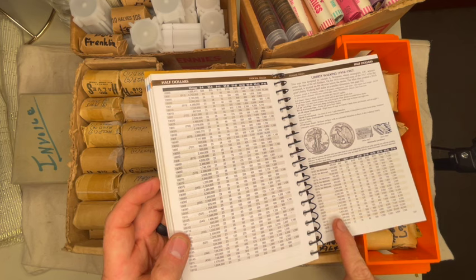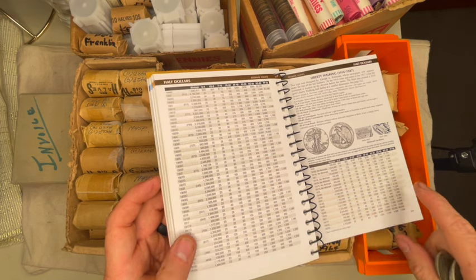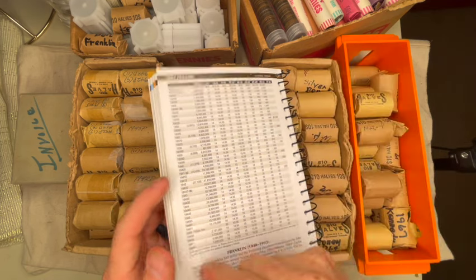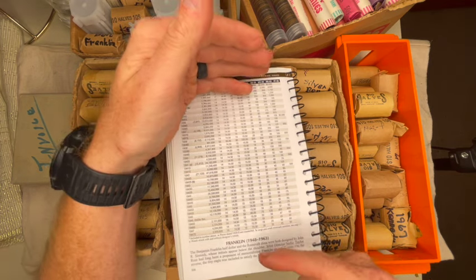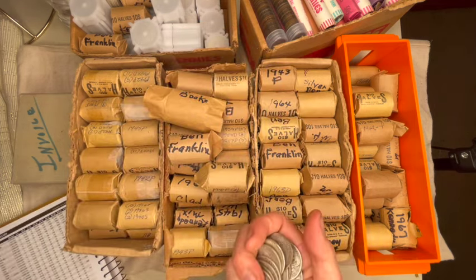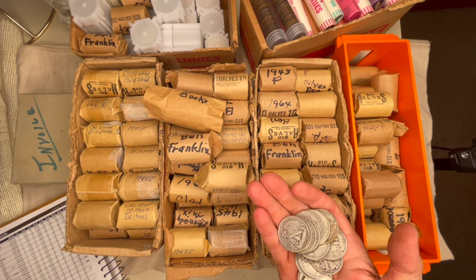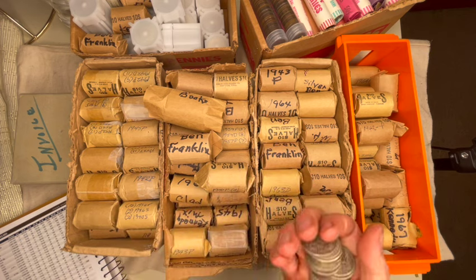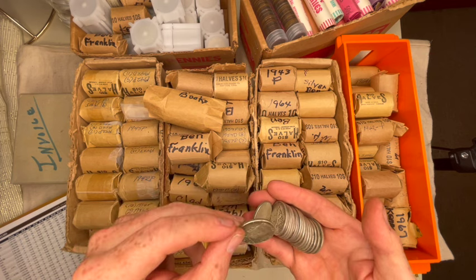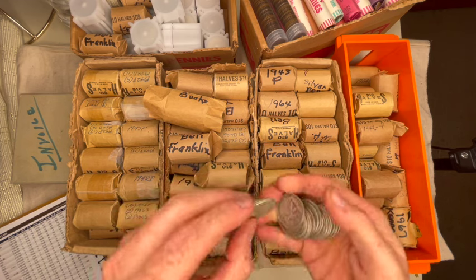That might be a 28 — I've got my book here because I know some of the key dates like the early 16s, 17s, and 21s. I did find some 20s and 17s but they were the reverse mint mark — the cheaper ones. He did have some obverse mint marks. When I bought the Morgans the first time, I bought a couple flips with some better dates including 1917 walkers with obverse mint marks.